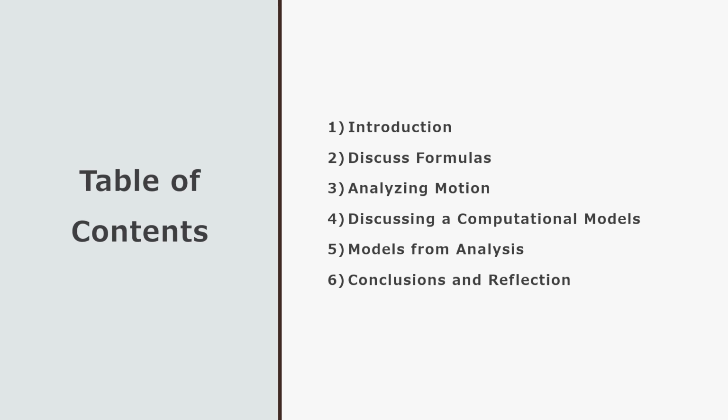Second, we'll discuss important formulas that are necessary to do the tasks at hand. Third, we'll analyze the motion of the oscillating mass. Then we'll discuss the computational models that were developed through our code. For 5, we'll look at and analyze the models we developed. 6, we'll talk about conclusions and reflections after this lab.